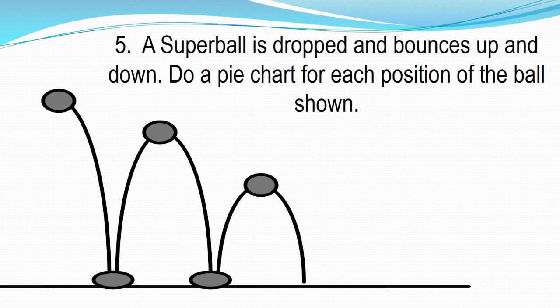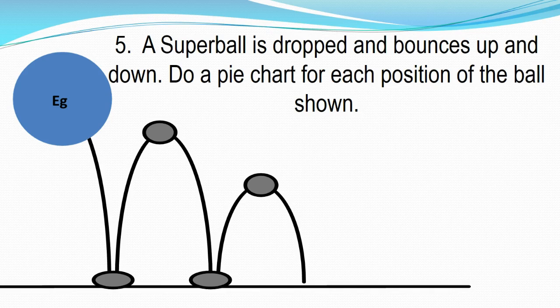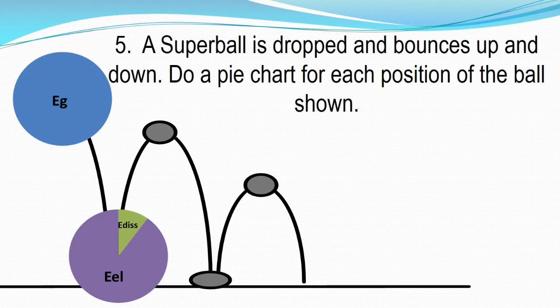This is another scenario where even though it's moving horizontally, we're going to assume that it was just bouncing straight up and down. It's off the ground at the beginning, it's not moving, and it's not stretched or compressed. So it's only gravity. Do the checklist every time. When it hits the ground, it becomes compressed.